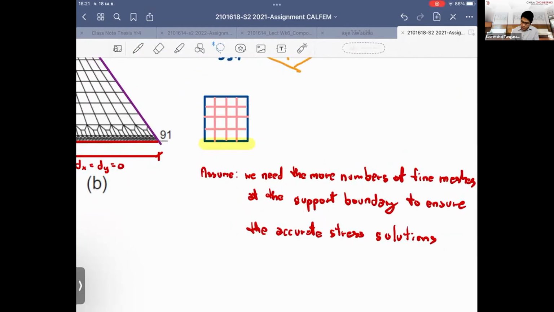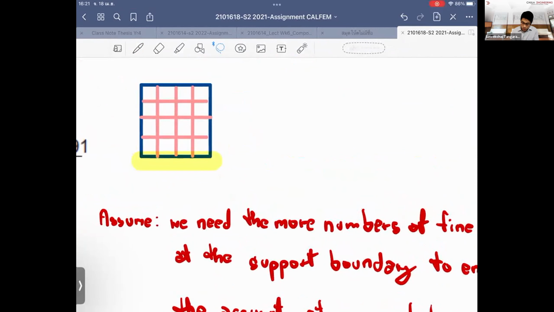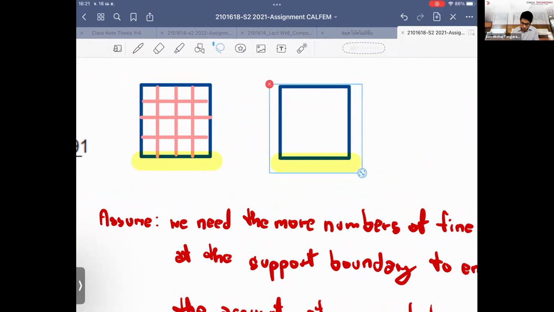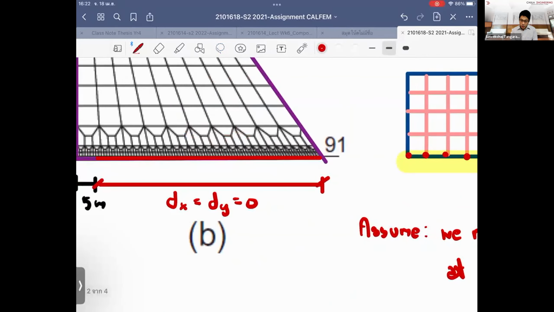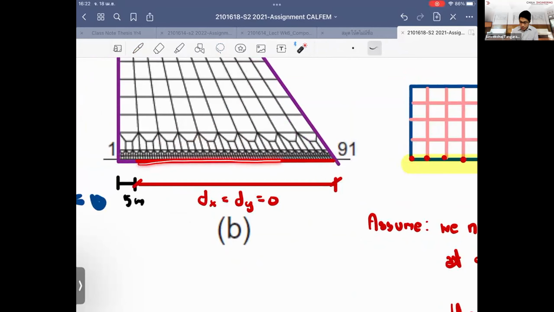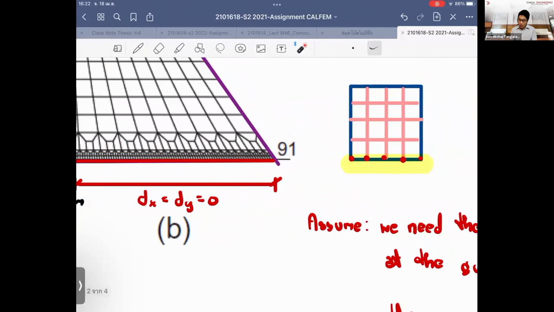Okay, and this is the thing that I would like to compare for you. If I have this rectangular body, and I want more meshes, so basically I want more nodes at the bottom to investigate the value of the stress at the boundary condition, because in this condition you have, listen to me, a continuous support, right? If you discretize it, you have discrete supports at the nodes, which doesn't form a continuous support. So that's why the more meshes, the better the results.